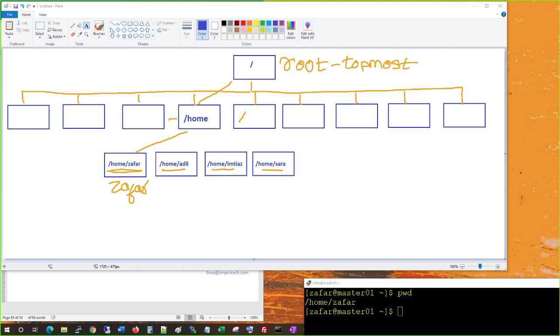So inside root, alongside home, there is another directory called etc. Okay, and /var, and /dev.